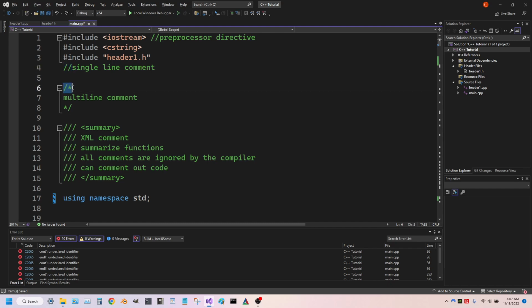A multi-line comment is made with a slash and an asterisk. And then the XML comment is made with three slashes, and it is used to summarize functions. All comments are ignored by the compiler and can be used to comment out code.